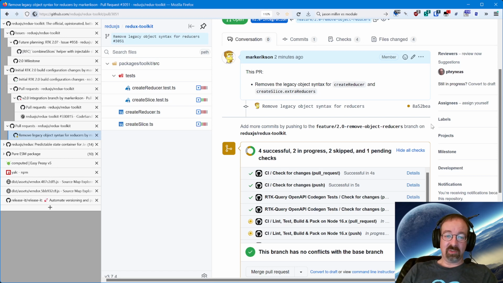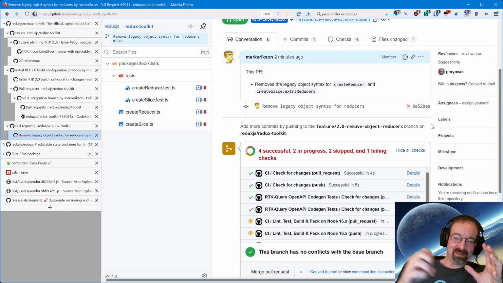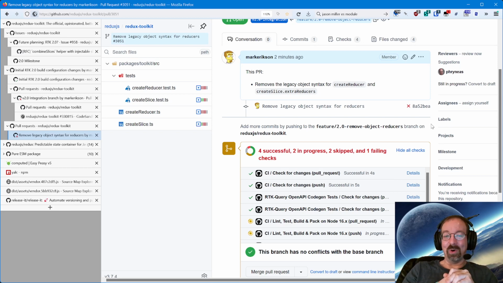So honestly, I expect 2.0 is going to take us months of work, not necessarily because we'll be working the whole time, but because I can't imagine when we would ever get around to having an RTK 3.0. And that means that anything that we can think of that might be a breaking change in any way really needs to go into this release. And that inevitably means we're going to keep adding more and more things to it, because this is, in a sense, our one and only chance to do this for a while. So we're going to be very, very cautious in when we actually finally hit the button. So probably not for several months.